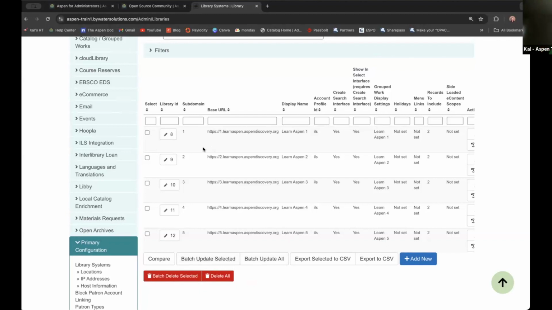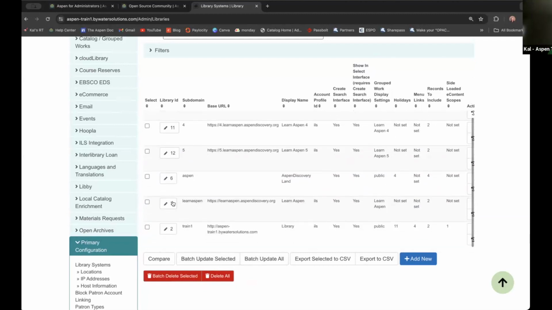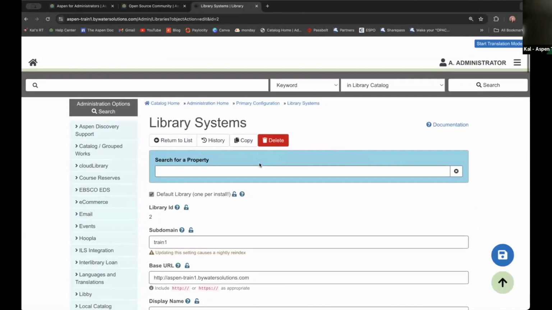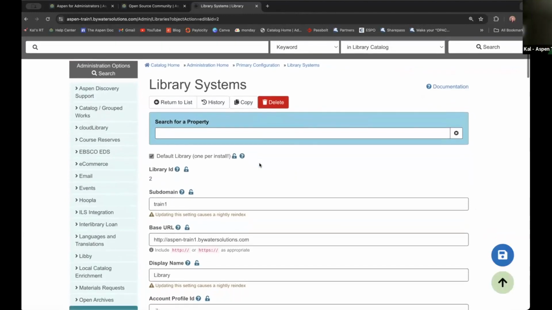Let me click into one of these. And the other thing I wanted to point out that is somewhat new is that within certain settings now, they are also searchable. So you saw the searching within the admin menus, but if you are looking within things like theme or library systems, locations, these were not always searchable, if you can imagine this.